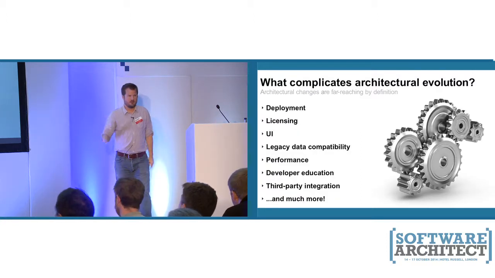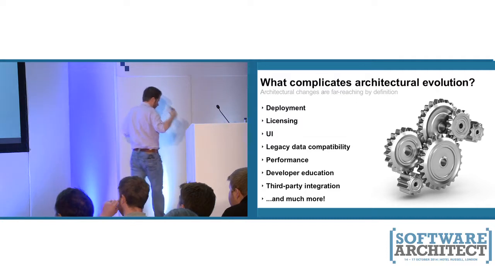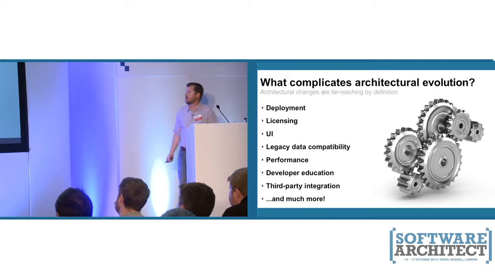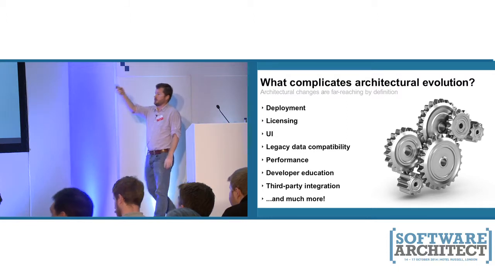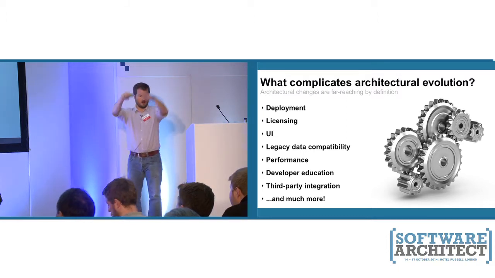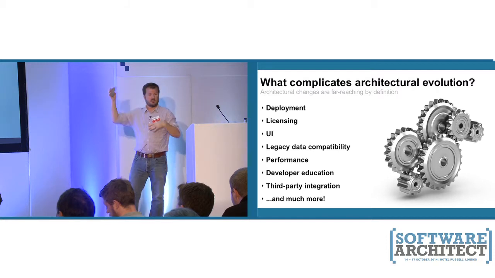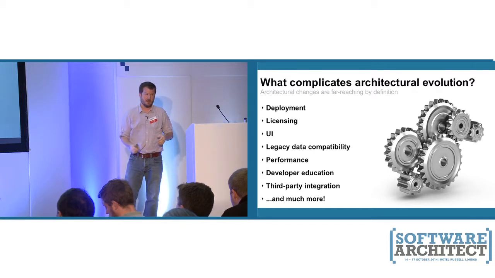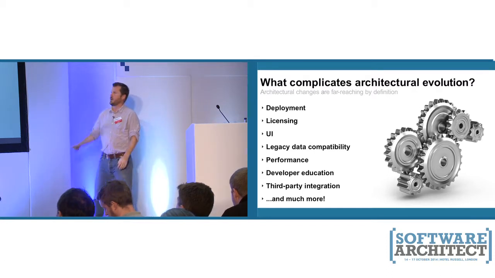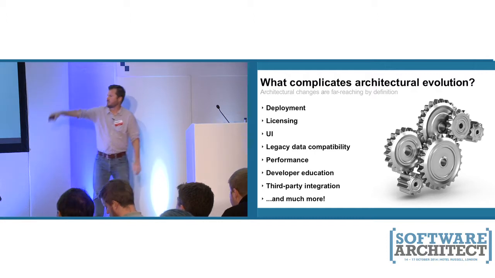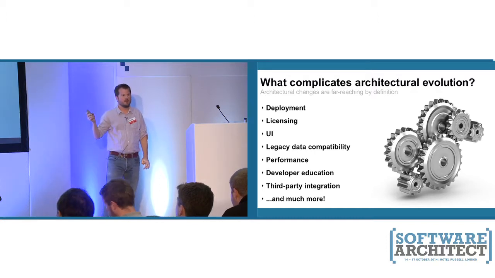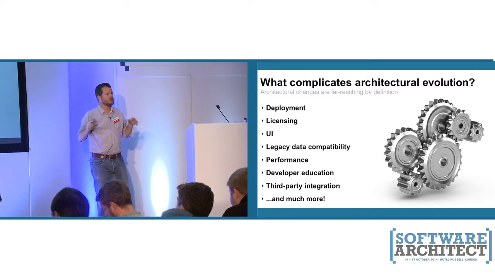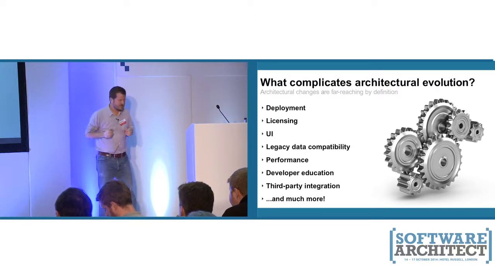Right, so what complicates the kinds of things that architects have to deal with during architectural evolution? You have to think about things like deployment. You have to think about things like licensing. Okay, the microservice system, you might have to license things separately. If you're using some technology to help you do licensing, you have to think about licenses for your licensing software, in fact. It gets very complicated. You have to worry about your UI, legacy data compatibility. All these things have to be considered when you make some big cross-cutting changes, not just a software change. And so getting all input from all of the stakeholders in your company and outside your company, clients, is really critical. And it's a massively complex thing.